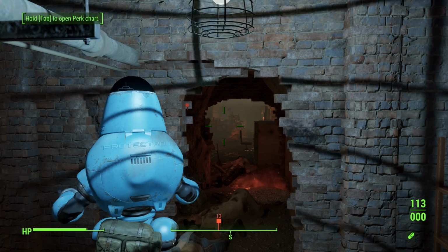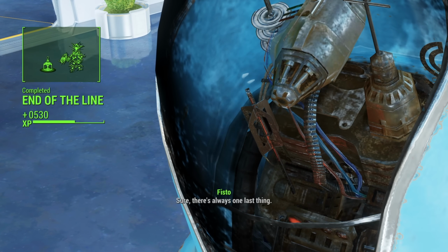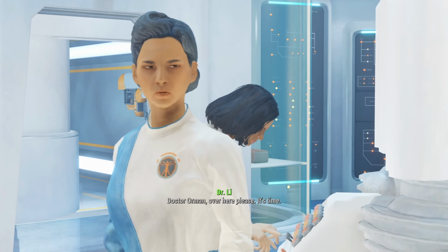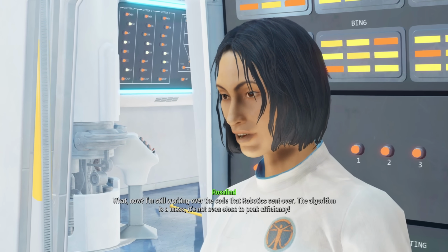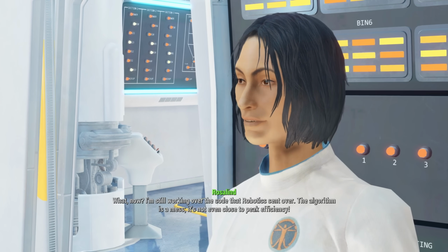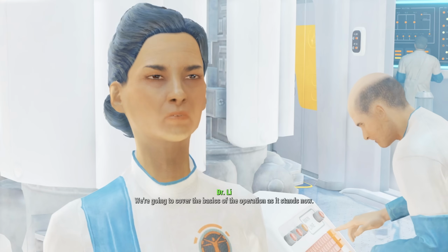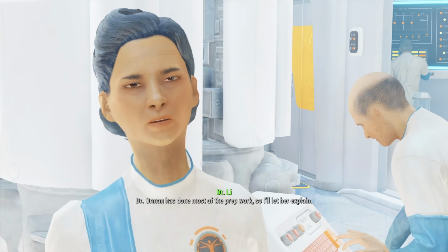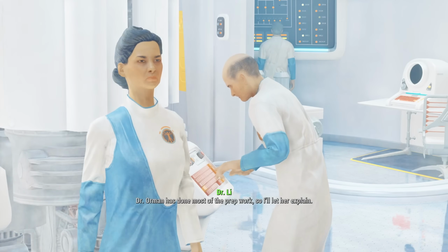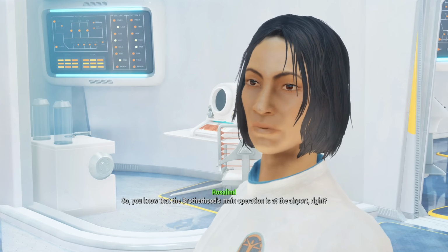I head back to the Institute and speak with Father, who tells me it's time to destroy the Brotherhood, and sends me off to Dr. Lee. She, along with another scientist, explains that the plan is for me to teleport outside the Boston airport, infiltrate the terminal, destroy some anti-teleportation generators, and use everything they have to defend a synth who will infect Liberty Prime with a virus which will make him blow up the Pridwin. They gave me some useless grenades and send me off to the relay room.